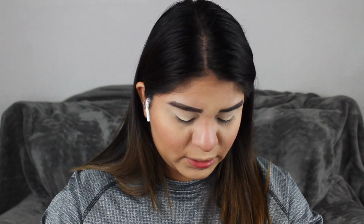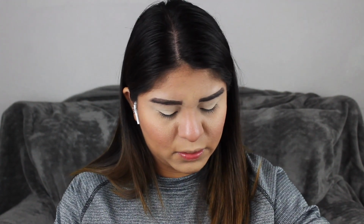First one we're going to be trying is called Dreamy. And these again are very creamy. You have to build it to be able to see it, or I don't know if it's just my skin tone that's not really showing. Okay, but, oh okay, you can see it. So it looks gold, but in the palette it looks more like a peachy nude. That's interesting. Alright, and then the next color is Charming, which is a yellow. On the skin it looks more pale. Doesn't look anything like what it looks inside the packaging.